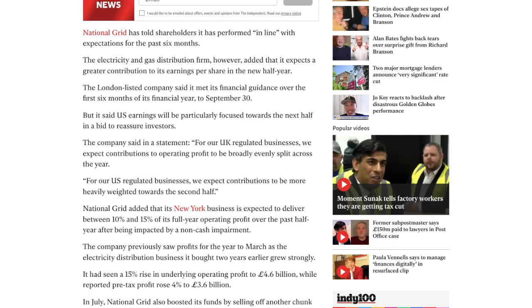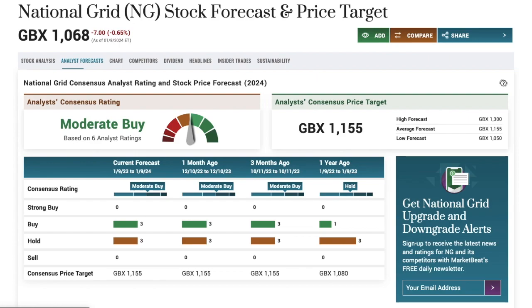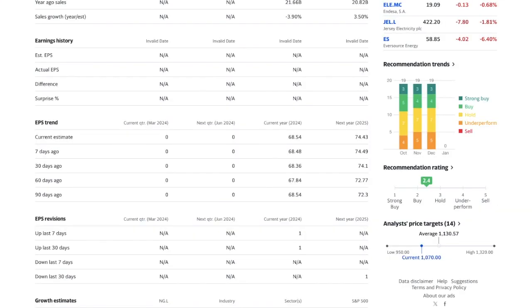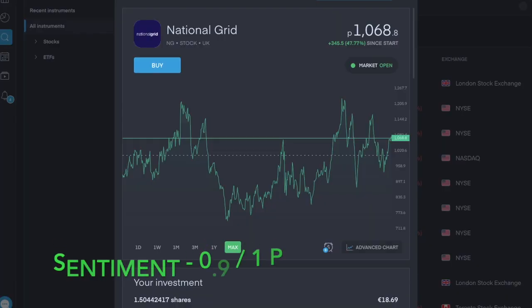There's no bad news on them at the moment — their expected performance is in line with expectations and their US segment will be stronger in the second half of the year. Markets Grader gives them a moderate buy based on 17 analyst ratings: five buys, four outperforms, seven holds, and one underperform. Market Beat also rates them a moderate buy based on six ratings: three buys and three holds. Tip Ranks rates them a moderate buy with a score of nine out of ten. Yahoo Finance UK gives them 2.4 out of five — a moderate buy — based on three strong buys, four buys, seven holds, five underperforms, and no sells. CNN Business rates them a buy based on eight buys, one outperform, six holds, and one sell. For news and analyst sentiment, they earn 0.9 out of one.